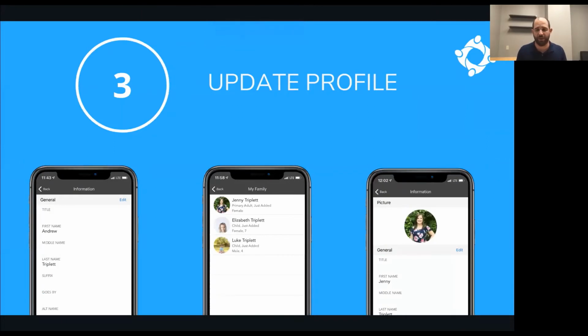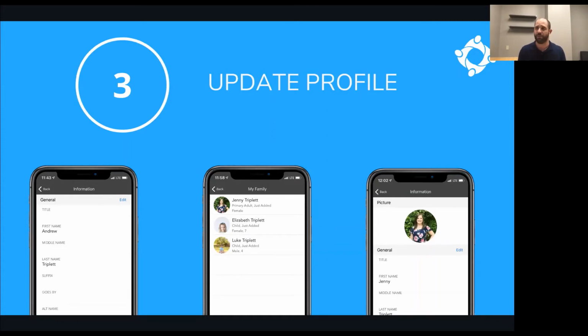All right. Update profile. I kind of alluded to this one at the beginning. This is maybe one of my favorites of the different options here, because your database, or a database in general, needs to have good, clean data in it. The more clean our data is, the more useful that tool will be to us, especially from a ministry perspective. You can't really minister to people that you don't know. So if you have a whole bunch of records that are first name Bob, last name question mark, there's not a lot that we can do with that.